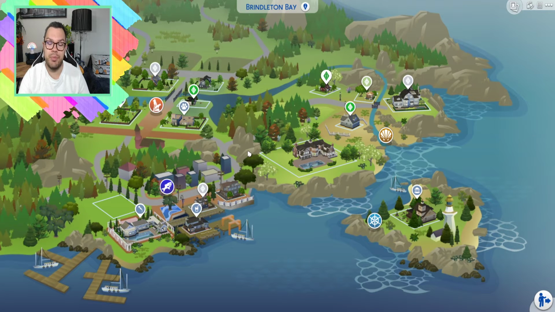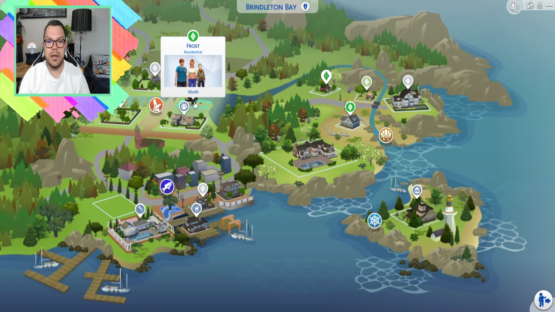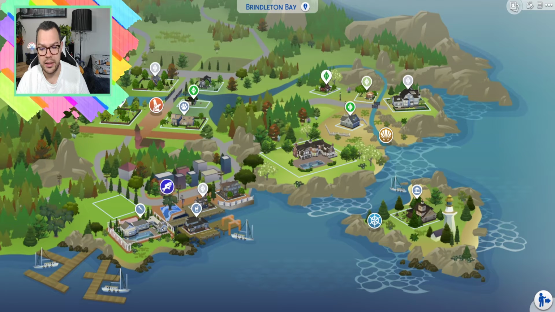As you can see, we're in Brittleton Bay. That's where we started a lot of the stuff, because when I first started playing this game, we got this latest pack, Cats and Dogs. I obviously don't have a lot of the packs, but we're going to be changing that soon. I'm going to be buying some new stuff and decide how we're going to play it into this storyline to see what is going to work the best for us.